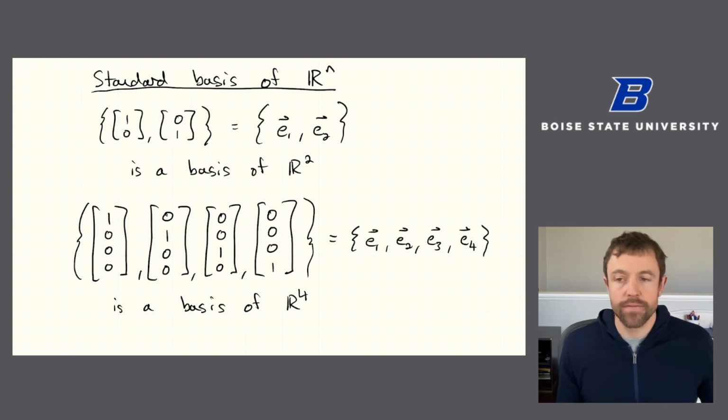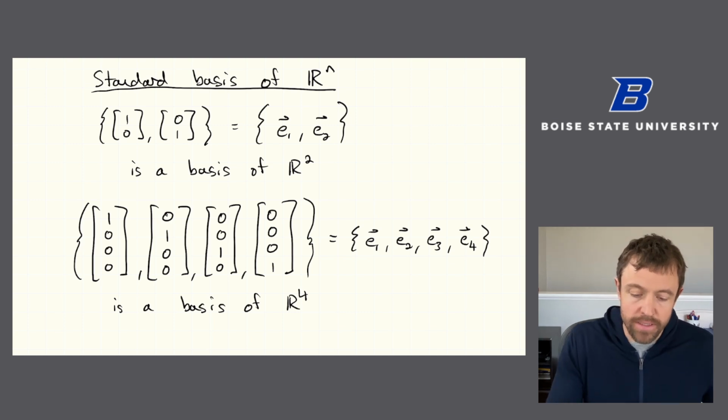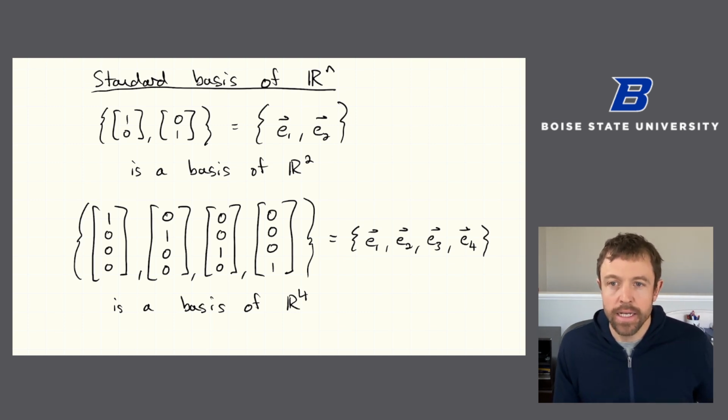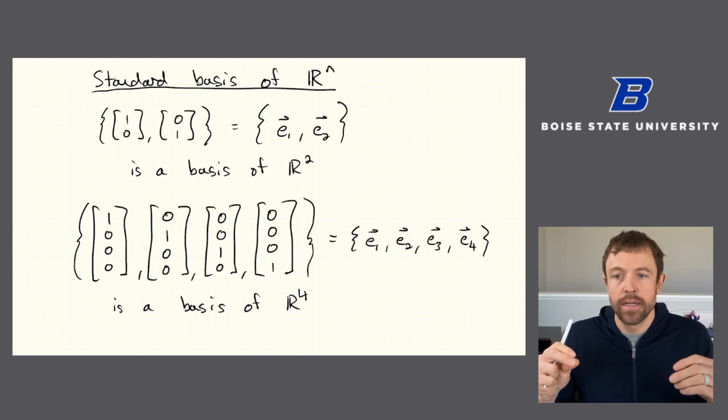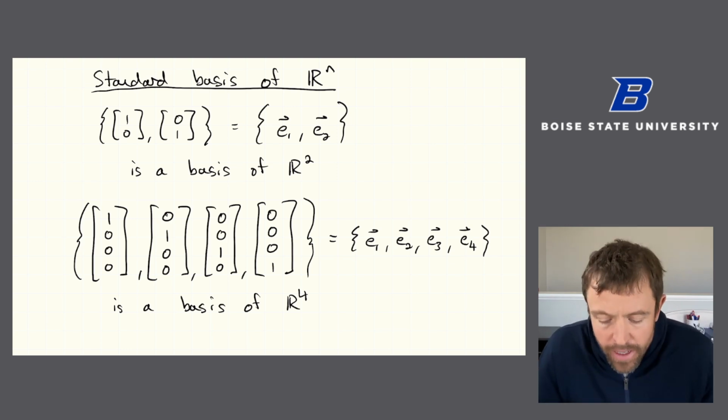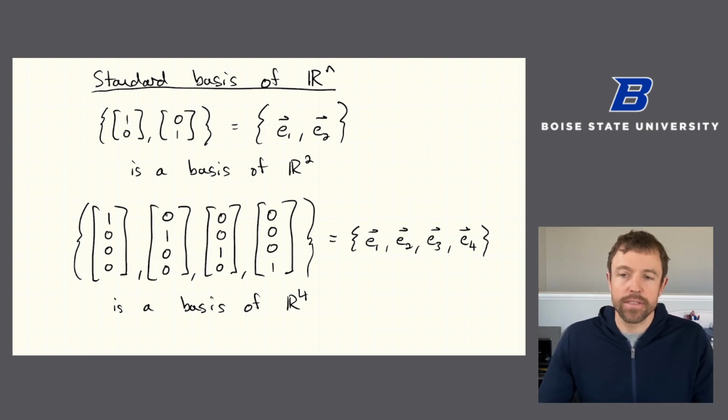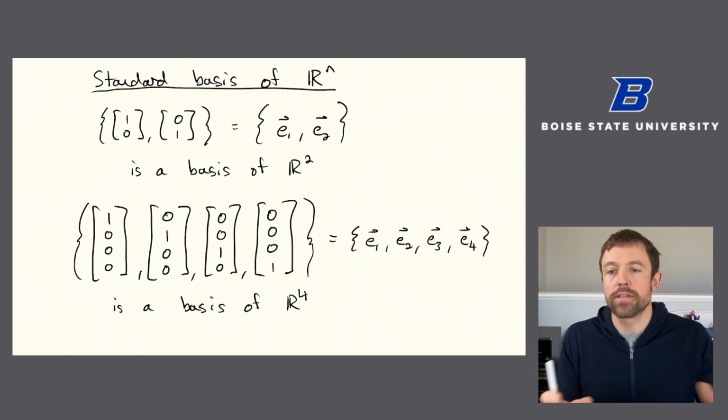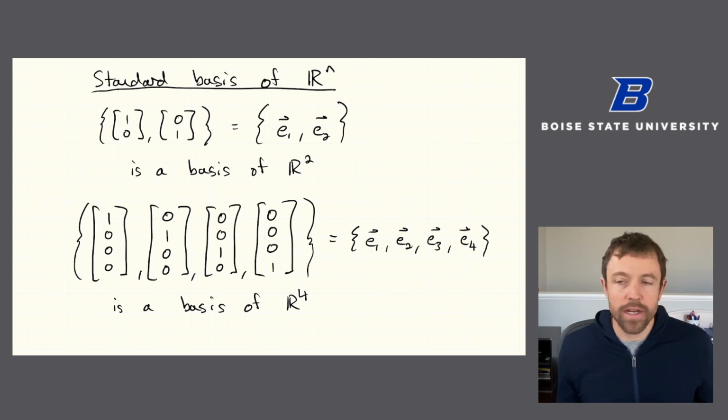And if you've taken physics or engineering courses, you would often write this as i hat and j hat, but that's really short-sighted. You might say, why? I mean, we go to R3 and we do i hat, j hat, and k hat, and then I would say, well, what are you going to do when you go to R4? What's your next letter that you're going to choose? What about when we go to R10,000? It's short-sighted if we're outside of the physics engineering context, right? When we're working in 3 dimensions all the time, it's great to name things with letters and to know what they are. But when we're working in situations where we might want to deal with vector spaces that have lots of dimensions, it's really short-sighted to name things with letters.